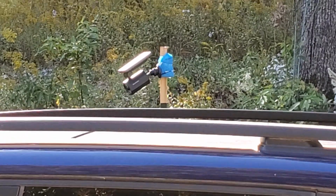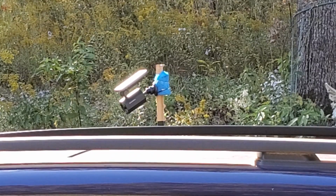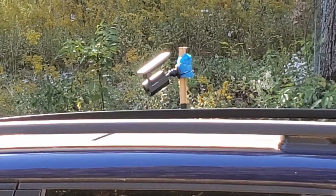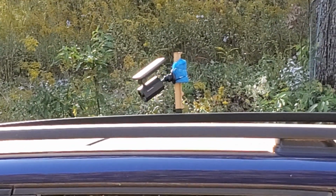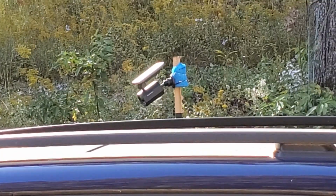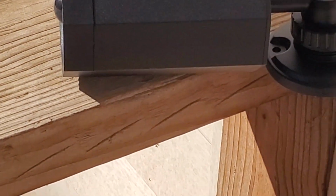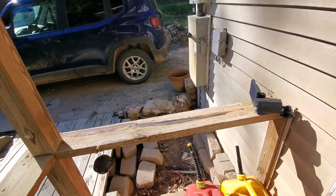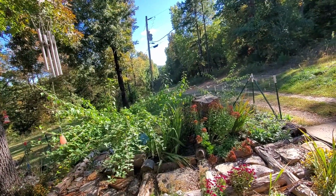Alright, it's up. A couple of zip ties, a little bit of fencing wire. It will last a couple days like that to decide if it works the way I want it to work. If so, then I'll get a piece of 2x4 and some U-bolts, and I'll make it permanent. Having said that, I only put the one up since the other one is still here. Let me zoom out so you can see it. There you go, it's still there. It'll stay there for right now. I'm not sure where I want to put it. On the backside. That's the easiest way for me to say that.